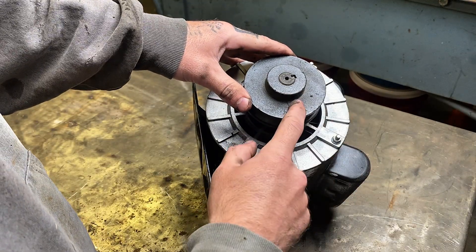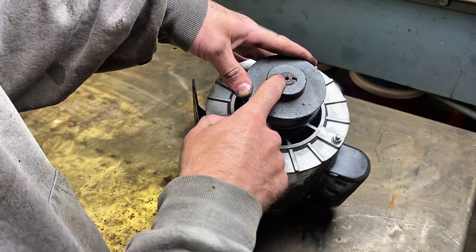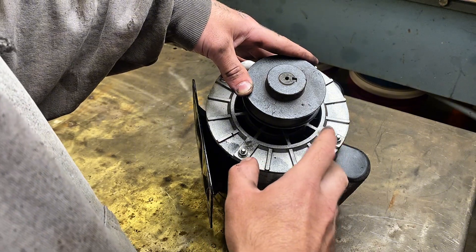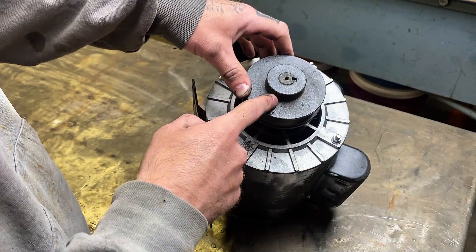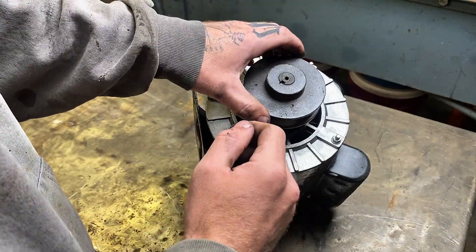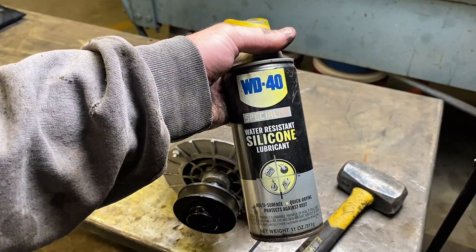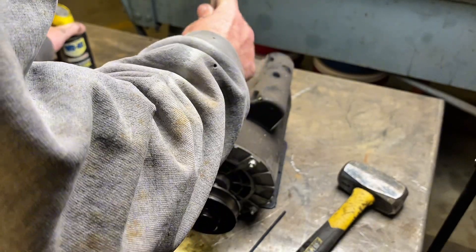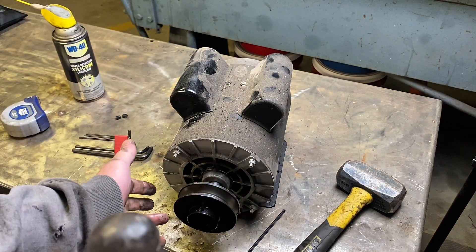Once we get our motor out we have to get our pulley off. One thing you have to make sure is that when you're buying a new motor, you need the same pulley shaft size or else it's obviously not going to fit without a different pulley. A lot of the other specs don't matter — this compressor originally had a 3.7 horsepower and I've been using 5 horsepower ever since the original one went out. As long as you have the right size shaft you'll be fine. To get the pulley off, there's an allen key hole in the side locking it in place. I used some WD-40 silicone lube sprayed into the holes to get on the key, then pounded the key out with a big flat head on the other side. It does damage the end of the shaft, but if you're not using this motor again because it's junk, we don't really care.